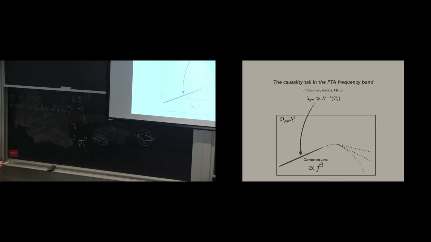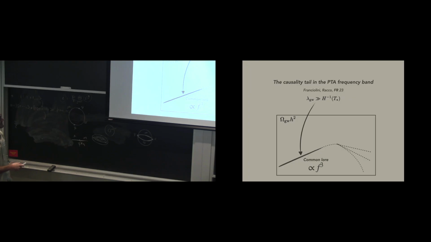So the interesting twist that I want to describe has precisely something to do with this causality tail. The common law that I think many of us are familiar with is that this causality tail for these signals would go as f cube. It would grow as f cube. If you're not familiar with this, it doesn't matter because I will review briefly how the story goes.